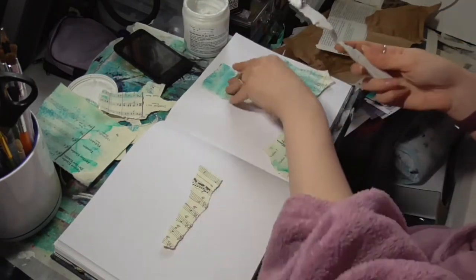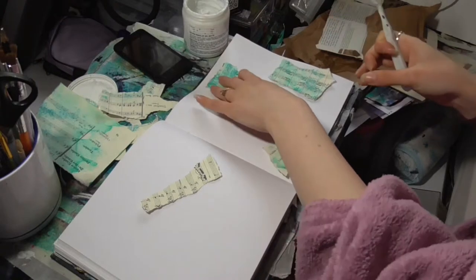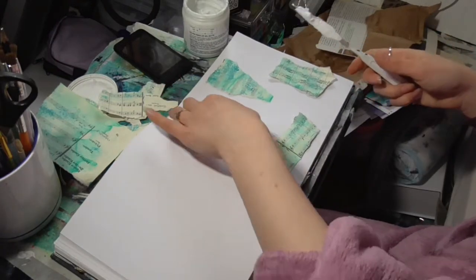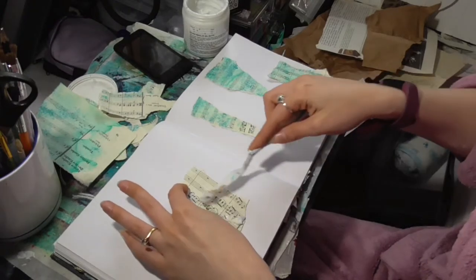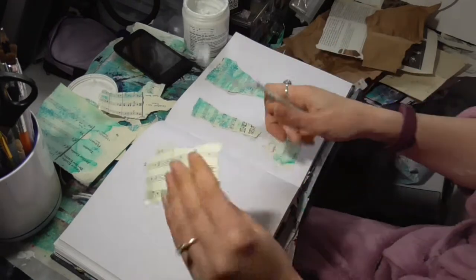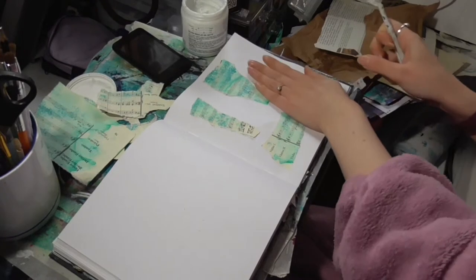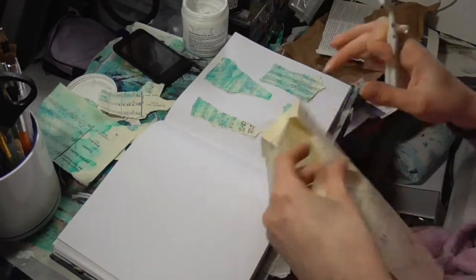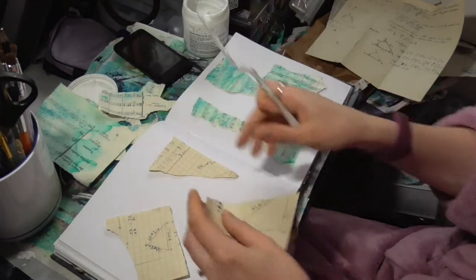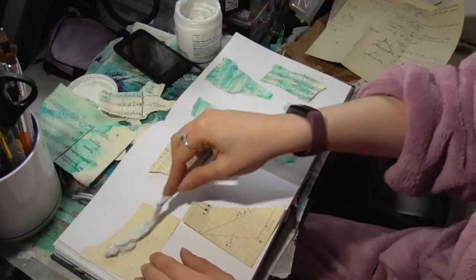I am definitely not used to doing grab and glue sort of things. I don't have a stash of collage images, so that's going to be an interesting one when we get to the focal image. So I'm probably going to end up using a few bits of ephemera and some stamps, things like that, as focal images, which is fine. I think that's going to be a bit more me, so looking forward to that. And another reason why I decided to do this was because I have a lot of scraps and bits and bobs hanging around. Basically, I just need to use them up. So what better way?